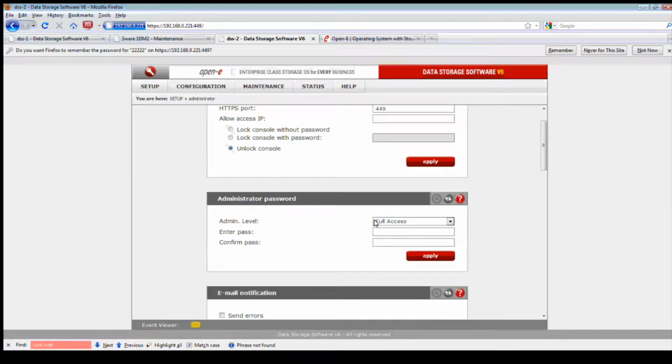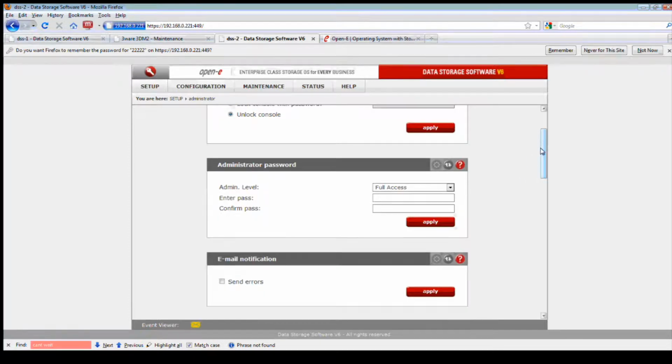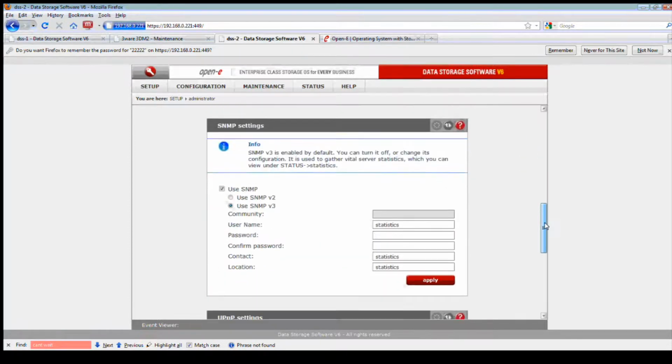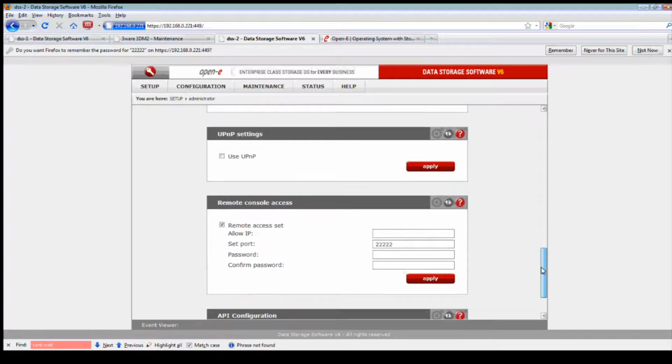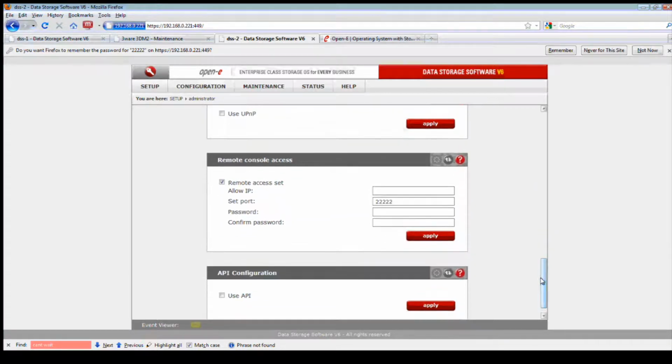One of the first things you want to do is get to the console. And the remote console access is a very unique feature of the DSS v6 because a lot of us understand that DSS is a server. And it may be somewhere across the building. And you don't have time to go call somebody up or access it by physically walking to that building. So this remote console access allows you to access the console screen to delete the volume groups, or even logical volumes for that fact.